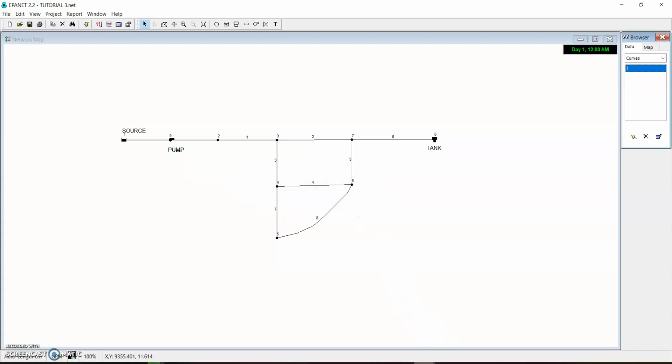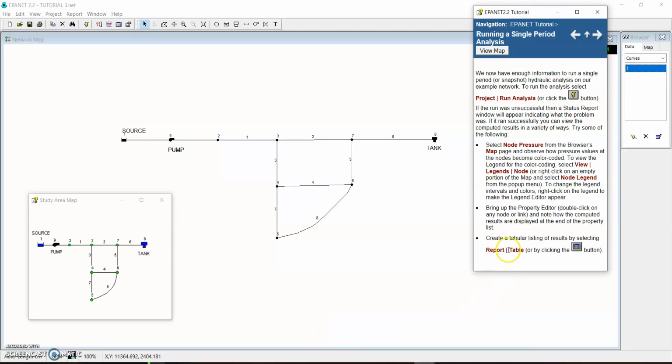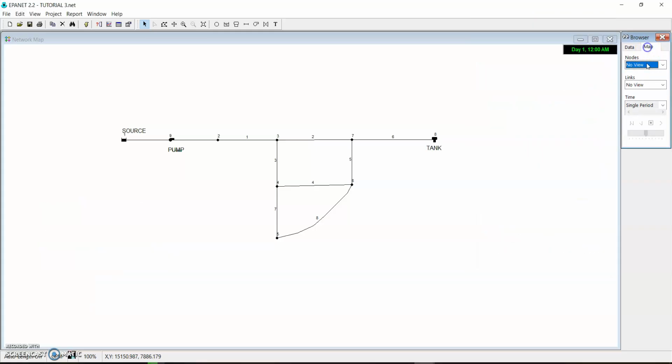So how do we visualize some of the results? For example, the first one, we can select node pressure from the browser's map, and observe how the pressure varies. To view the legends, we can also edit the legends and color code the whole thing as appropriate. For this case, let's select the map and then we view the pressure variation. You can see it on all.